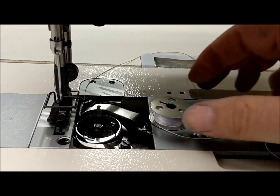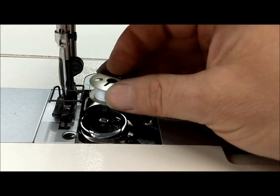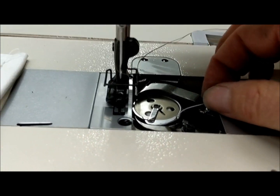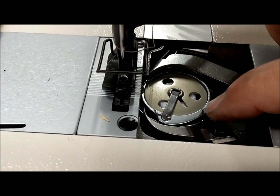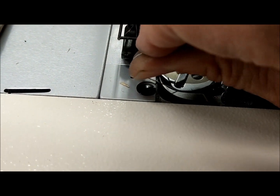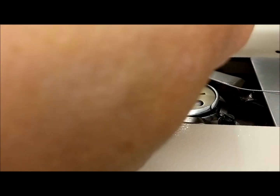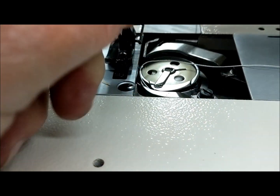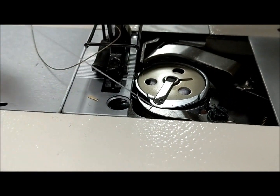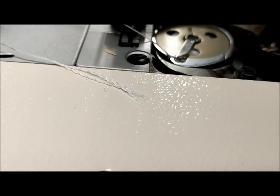I'm pulling in this direction here. I'm going to put it over the stem. I'm going to push this down, and then you see there's like this little groove in here. Put the thread into that little groove. And I'm going to switch hands. And just pull it that way.